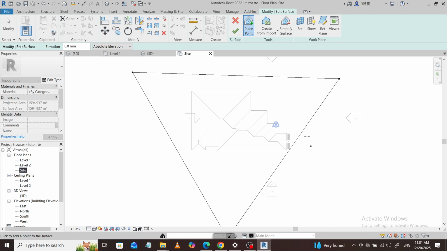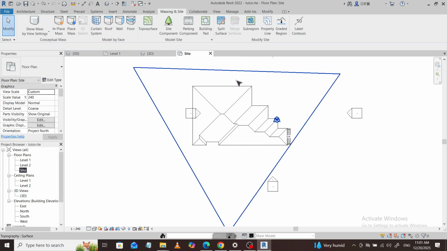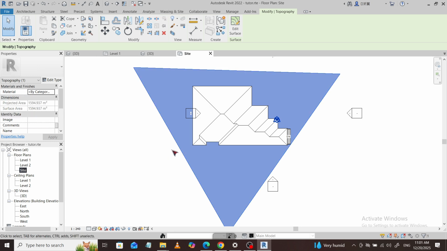If your project already has a floor or a site element where the grass should go, you can use that instead of creating a new topo. Next, select the host where you want the grass to appear. This can be the topo surface you just made or an existing floor element. Make sure you have the right element highlighted so the material change applies to the correct area.